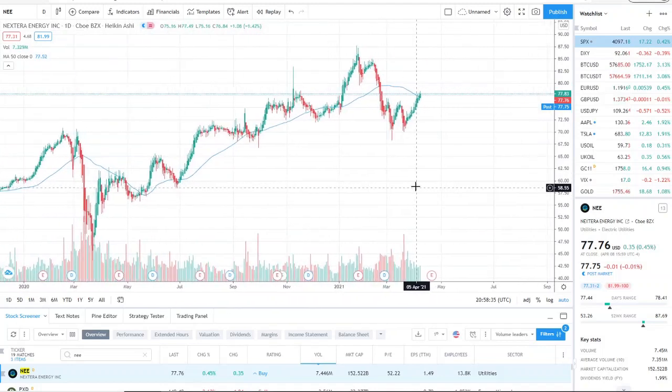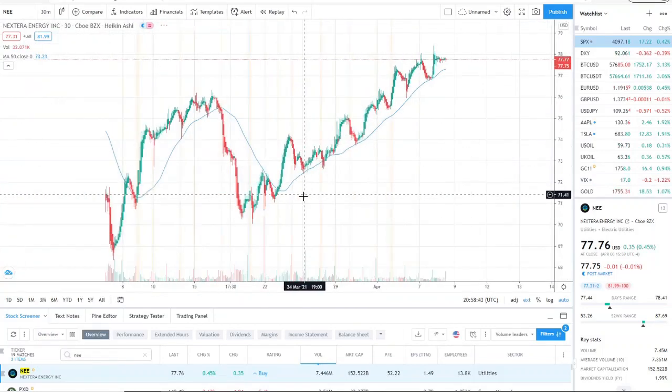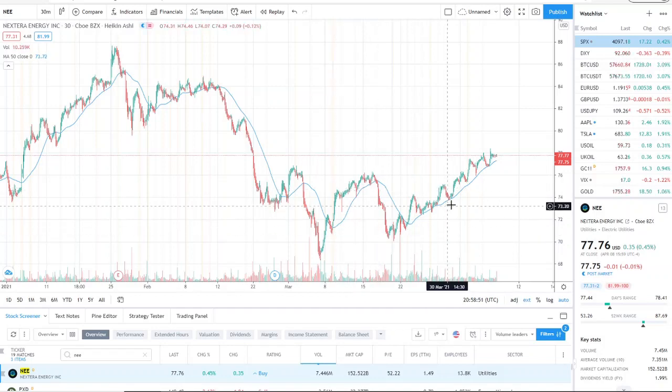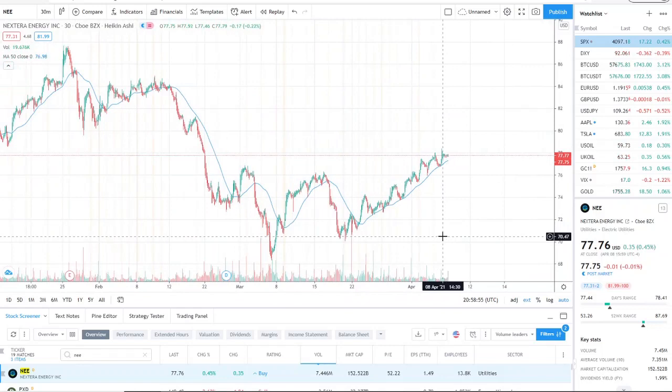It's pretty cool. But this isn't something that's going to get you rich overnight. We always focus here on Invest for Tomorrow, maximizing profits, minimizing losses, and focusing in on opportunities. So if you feel like you missed this one because you didn't catch it at $70, it's all right. You can watch it for a pullback. And if you feel like this is not for you, that's cool. I'm not here to tell you to buy, sell, or hold any positions, but I am here to enlighten you.